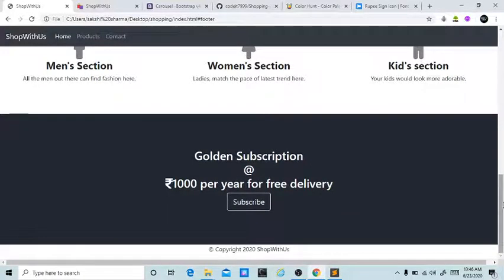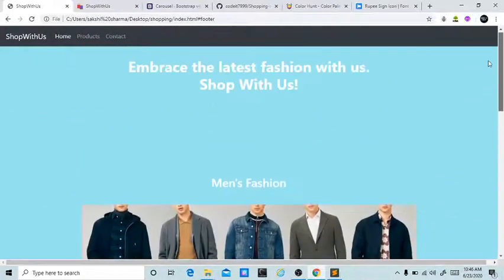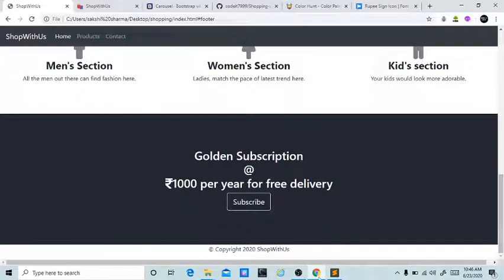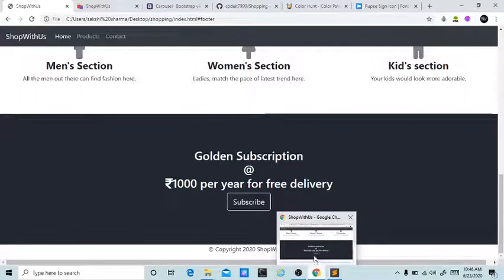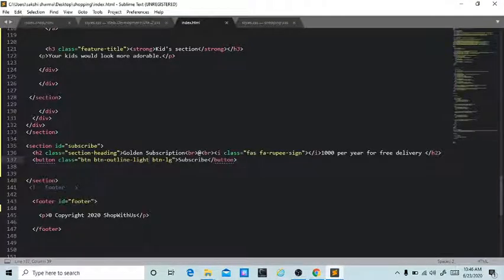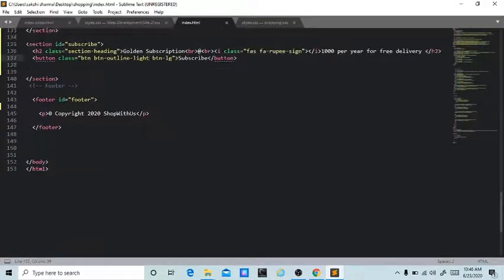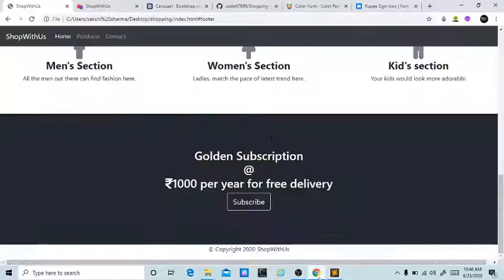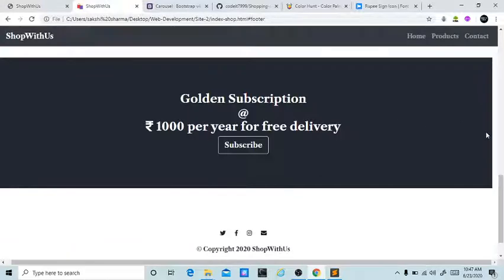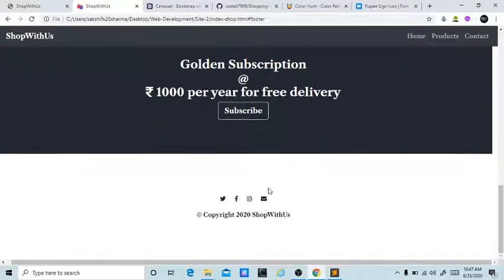We got the subscribe button now, and now it's turn to create contact. We have this footer ID here, and let's head over to font awesome, and we have to get these icons from there: Twitter, Facebook, Instagram, and envelope.